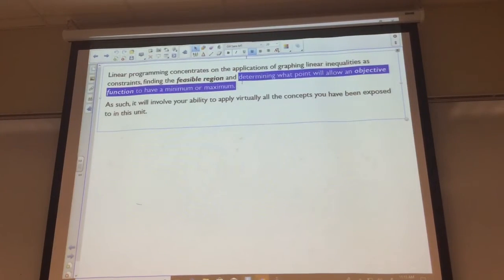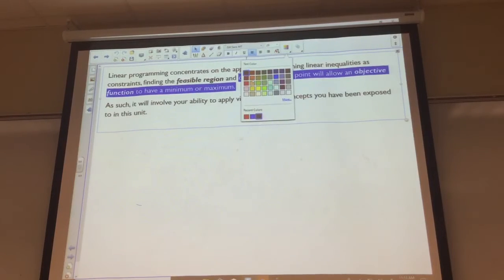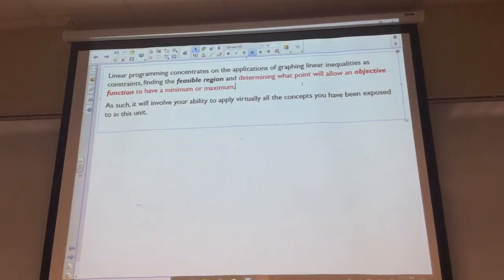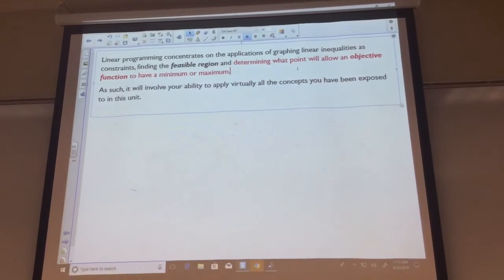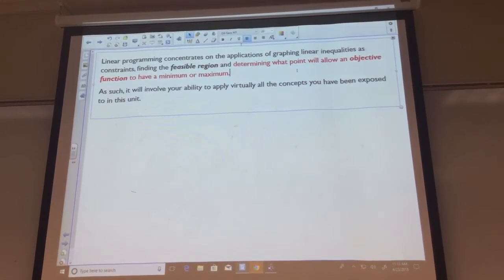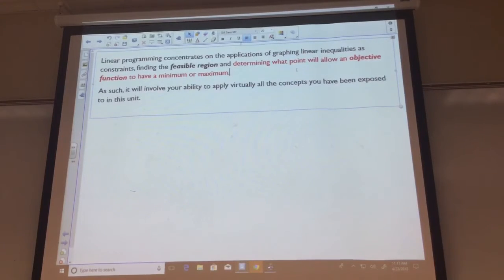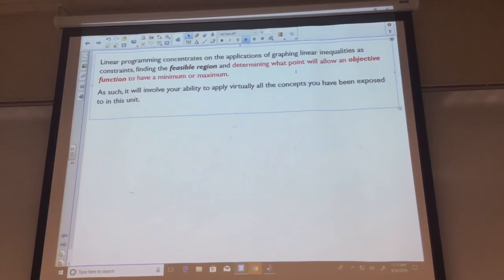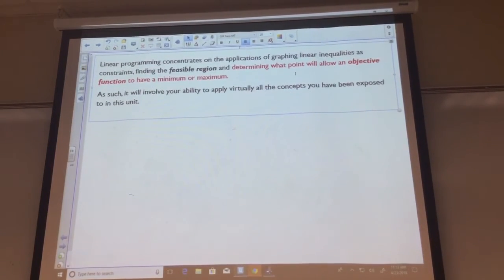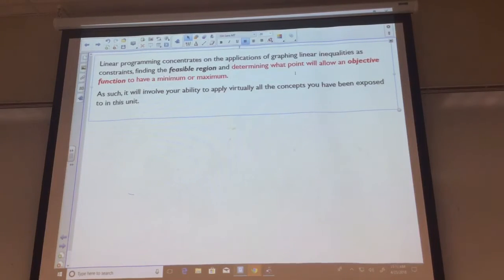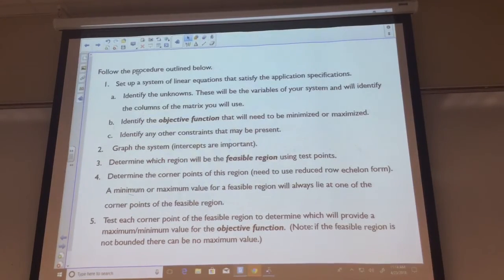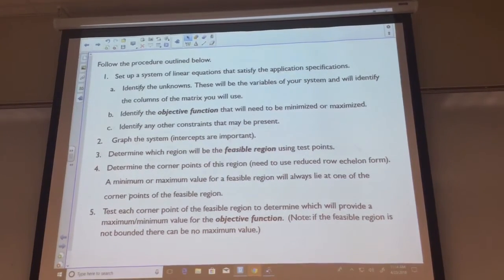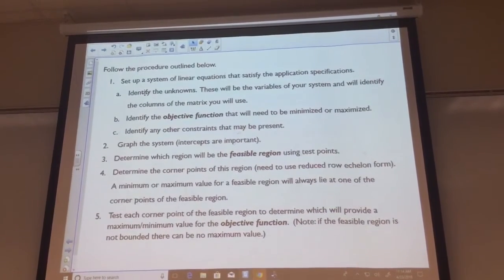This is the new stuff. This is the part that we haven't talked about yet today. That's the only new thing that we're going to be exposed to. So being able to graph, solve a system, shade, and one new topic out here. It's a 5-step process, and as a 5-step process, this is what you're probably going to be expected to do and what you're going to get points for on your test.